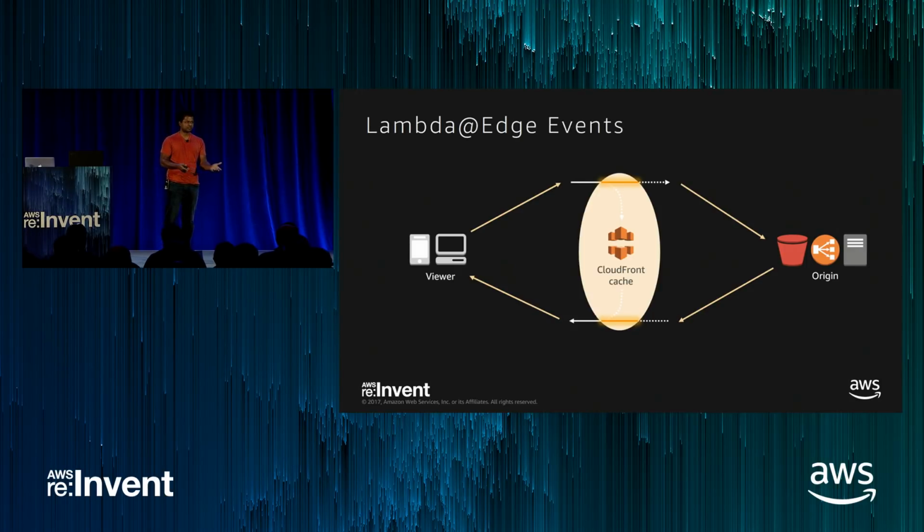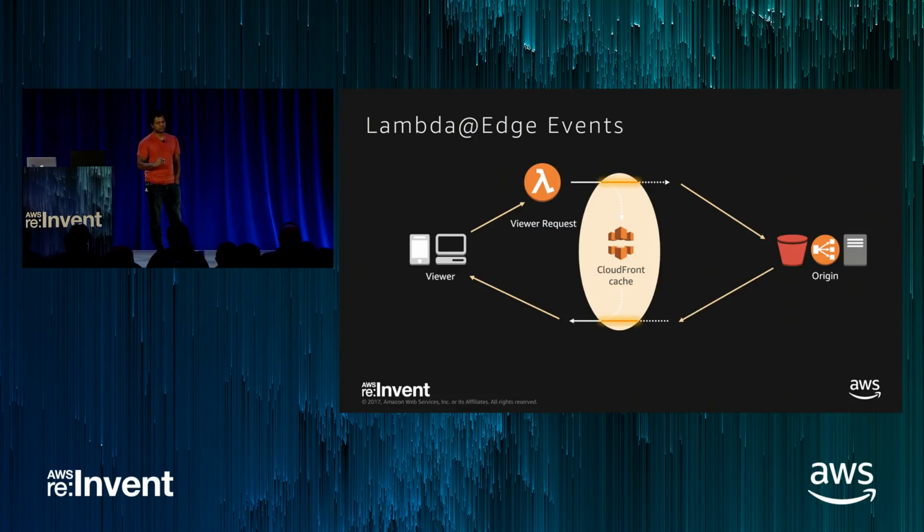We know which origin it is because you have configured it a certain way, and then we get the content from there, maybe cache it if it's cacheable, and serve the response. What we've done with Lambda at the Edge is introduce a few points at which customers can customize the request processing in some ways. For example, we've introduced a viewer request event. What this allows customers to do is take a look at the requests as they come in the door, even before we start processing it, meaning looking in the cache or whatever, and modify properties of the request if they so choose.